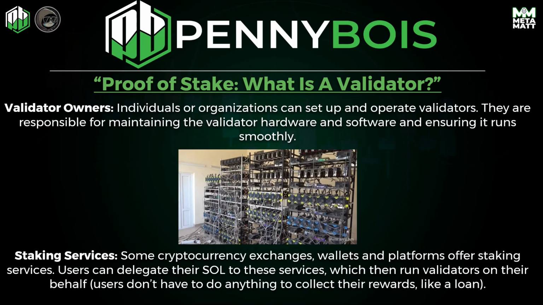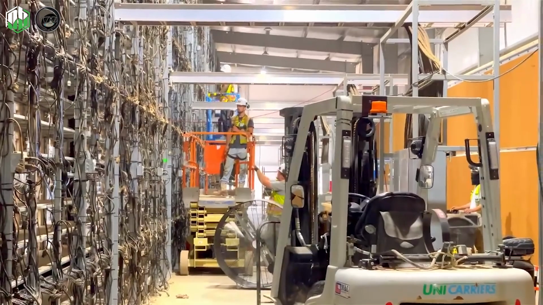The more fees on a block, let's say Nikki's transaction to Pookie costs a lot more in fees than my transaction to Shai. If I'm a validator, I want to put that transaction onto this block because I'm going to get more rewards out of that as opposed to the one between me and Pookie. So validators are basically, like I was saying before, individuals or organizations. They set up and operate these validators, and they are responsible for maintaining the validator hardware and software and making sure it runs smoothly. So they're not going out and doing a bunch of math problems, whatever.